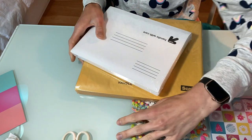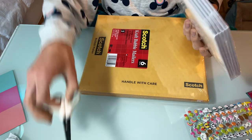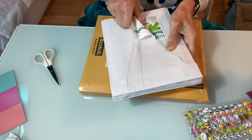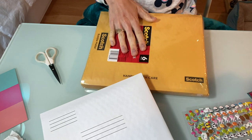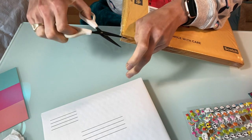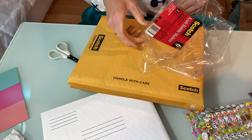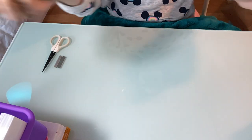I also got some more packaging supplies. I usually mail all my orders in bubble mailers — they're really convenient. I got some but I still need more 4x7s. I also got larger ones for bigger orders, since I usually do 6x6 boxes for multiple items. I got these size which are 8.5x11.